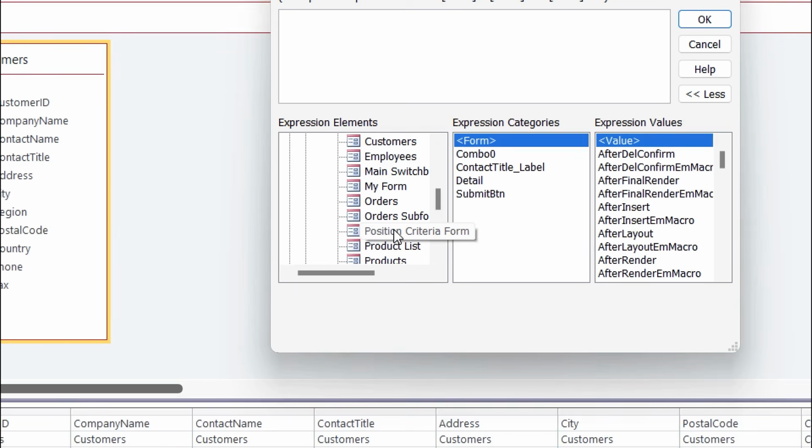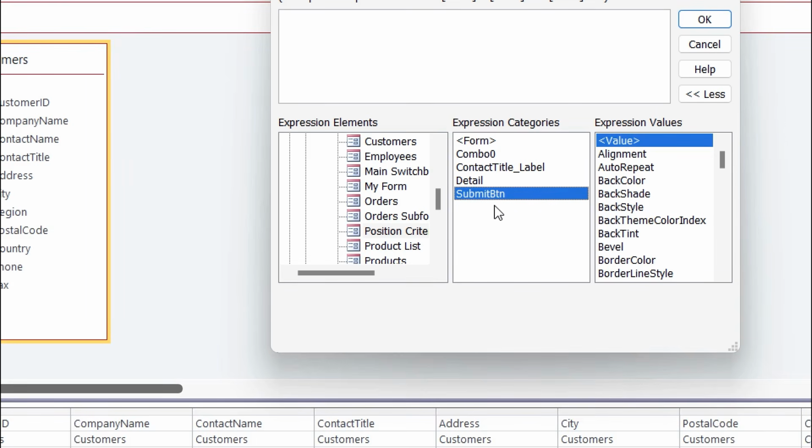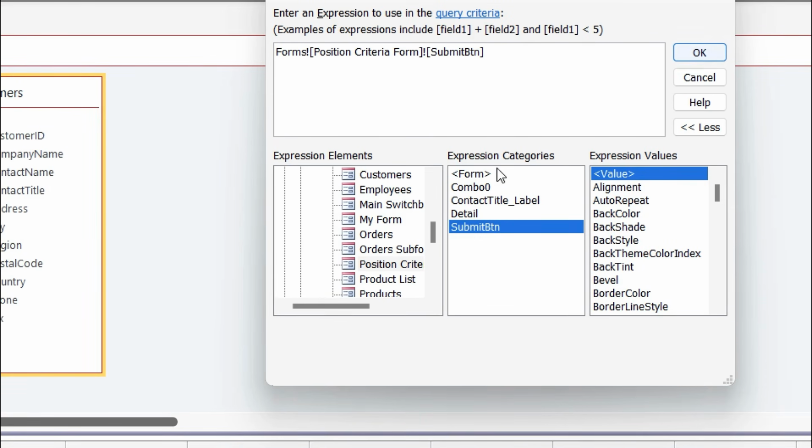So there it is. And then once you have that located, remember that button that we named. If you did name it, I named the button right here, submit button. So we're going to choose that button, and then we're going to double click on it and then click OK. And make sure you double click on it, because if you don't double click on the button, it won't work.